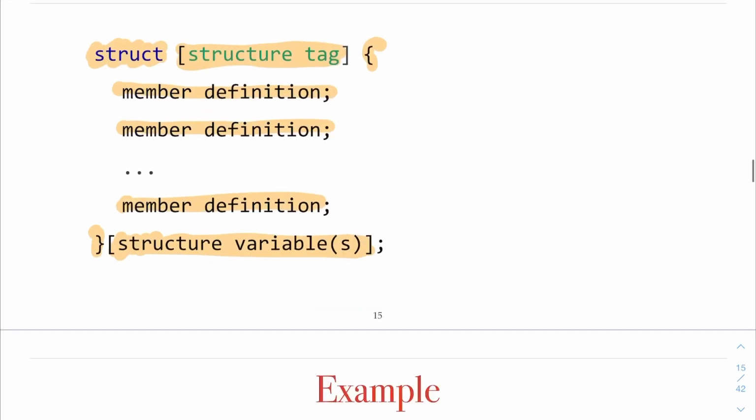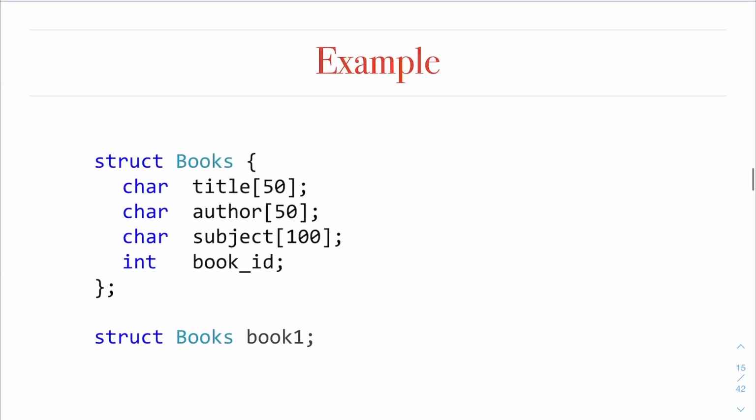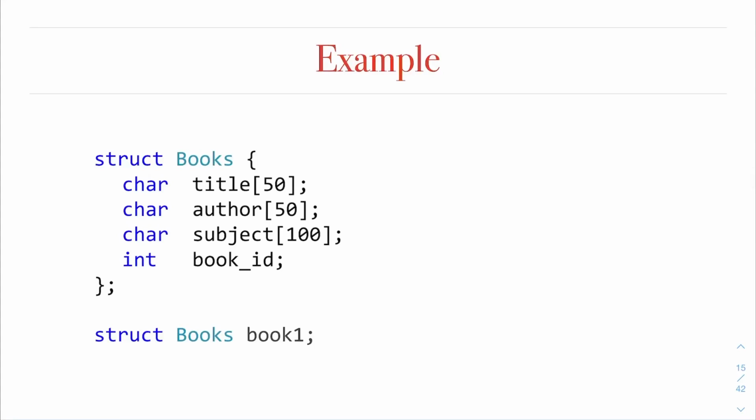Okay, now here is a very simple example of the book structure. Okay, I declare books as a struct with 4 members. One is the title, an array of 50 characters. Author is the same, an array of 50 characters.